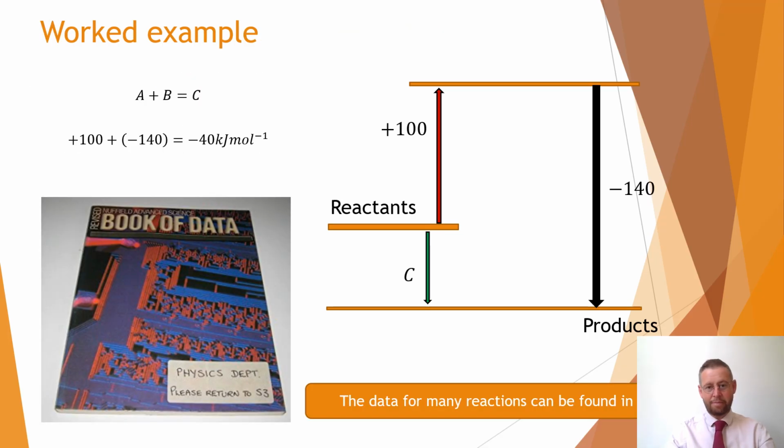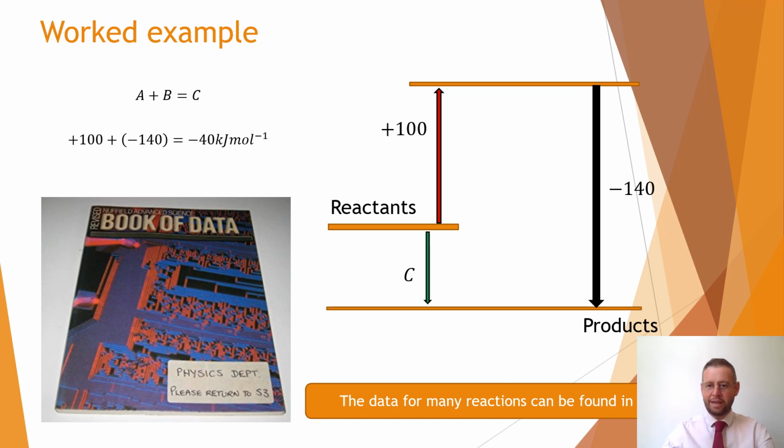So here is an example. If we had a reactant break into its individual atoms, and it required 100 kilojoules per mole of energy to do that, then we could add plus 100 on the side there. And then if we knew that a given out was 140 kilojoules per mole, which we would write as negative 140, because of the flow of energy being out rather than the flow of energy being in, and that's the situation where we would call it positive, then what you can see is the difference between these is minus 40. In this reaction, minus 40. So 40 kilojoules per mole will be given out.